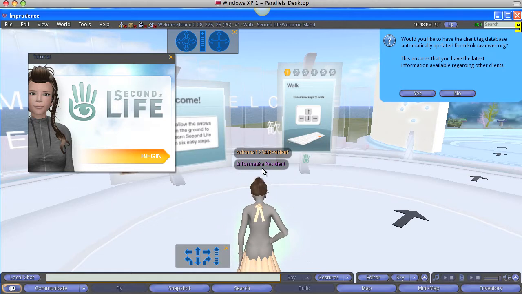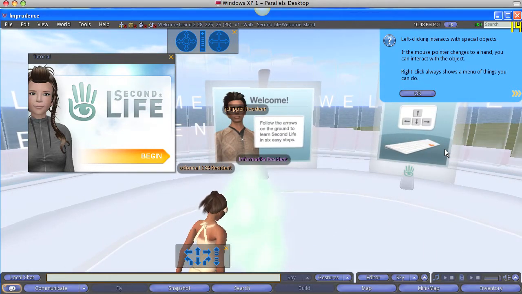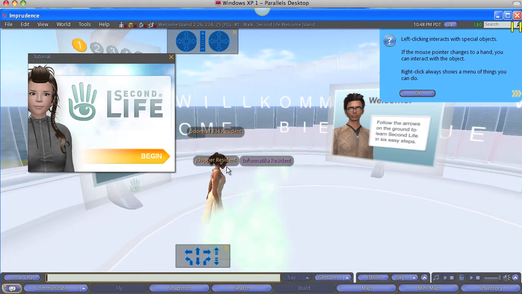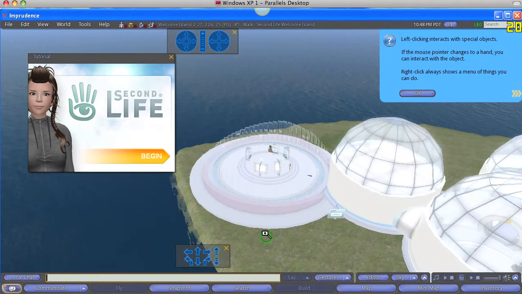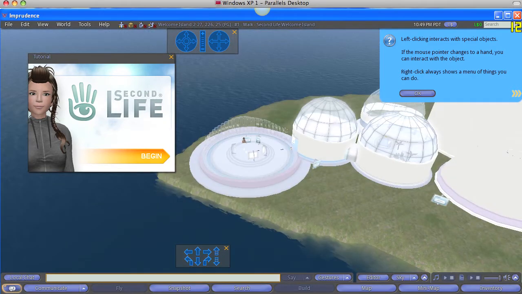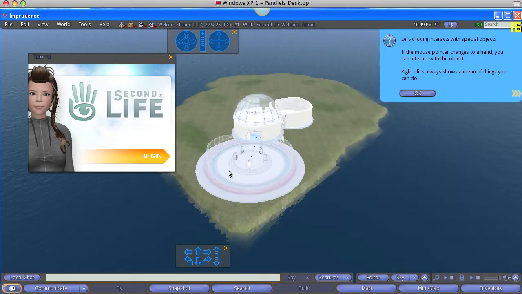And here I am. I see Informatica Resident, and I see another name above it, so I'm thinking somebody's standing on me or next to me. That's the other woman there, or man, whatever, and somebody else landing as well. I'm one of these puffs, one of these clouds. Okay, so this is me. Oops, let's zoom in over there. Let's just see where we are. So we're standing on this island, Welcome Island number 2. The coordinates are 27, 226, 25.